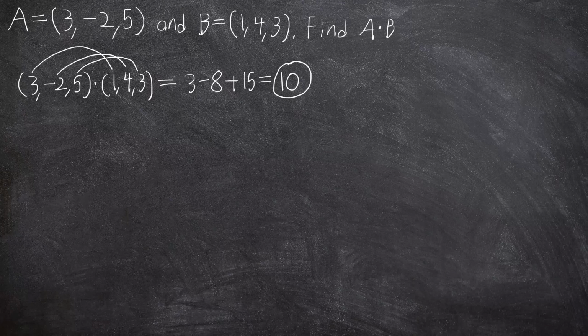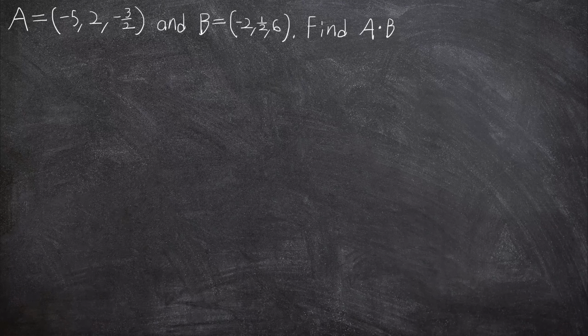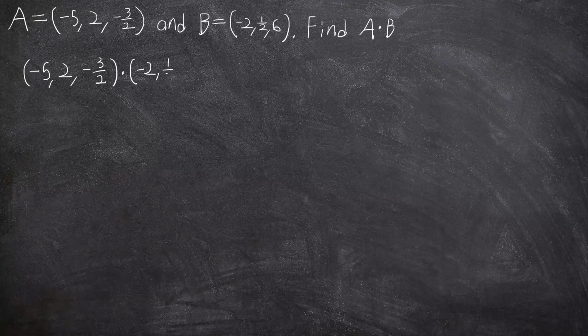That wasn't too bad, but we're gonna do a few more here. Here's another problem. Feel free to pause the video so you can attempt this yourself. As previously, we want to write out the vectors as so. Okay, and then what we can do from here, we do distributive property for each value. Negative 5 times negative 2, 10. Negative times a negative gets us a positive.